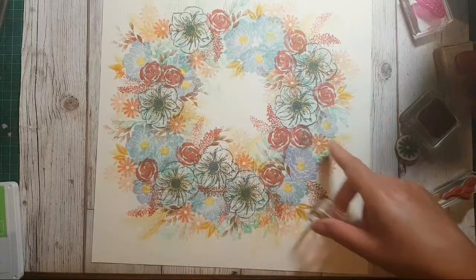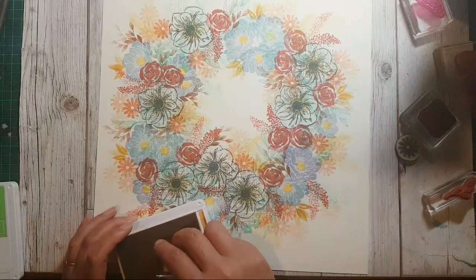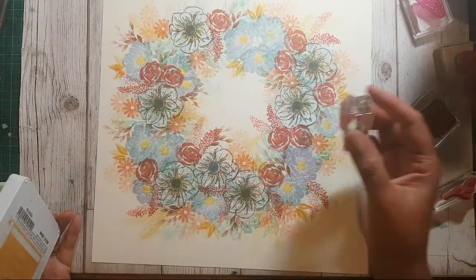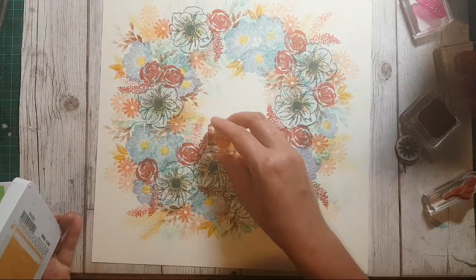This is quite nice, these little tufts of yellow. Oh, just need one there.